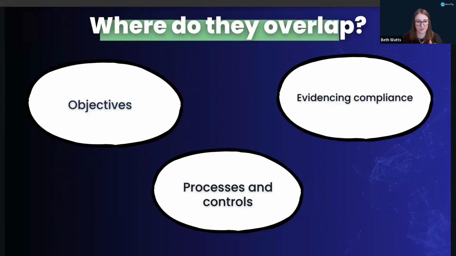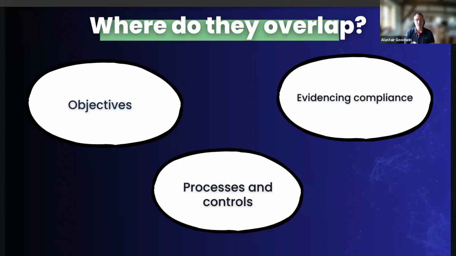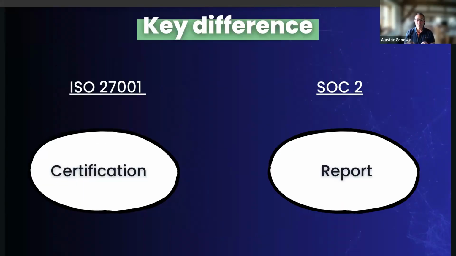And then you have the third point, which is evidencing the fact that you are doing those processes and controls. Yeah, and that is one significant difference: the way in which you capture the evidence. If you think of an ISO 27001 audit, the auditor will typically turn up at your office and start asking questions. They'll say, okay, you have this control in place that says when John Smith started last month, you did some background checks. Show me that you did that. I'd like to see some evidence. They'll ask you for it at the time.